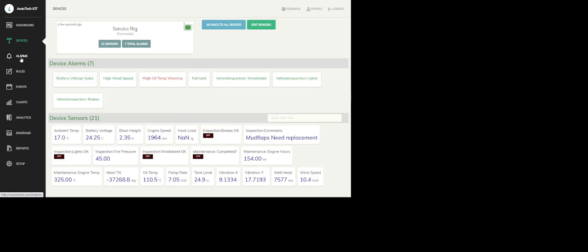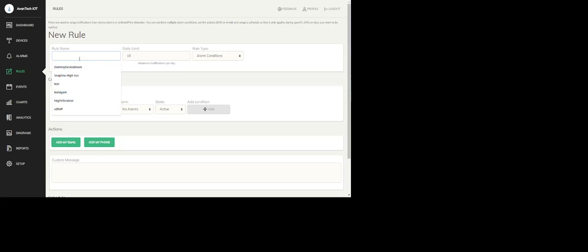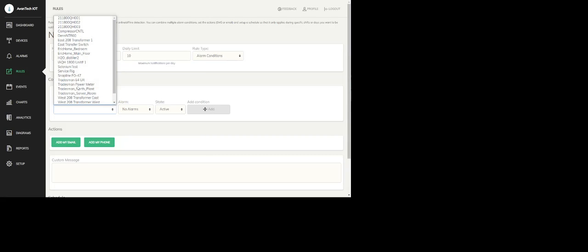If I want to now create a notification for that, I use the area called rules. So we'll go here and we'll create a new rule, and we'll just name it, let's call it maintenance needed, and we'll create a rule which will run based on certain alarm conditions, and we can combine multiple alarm conditions.